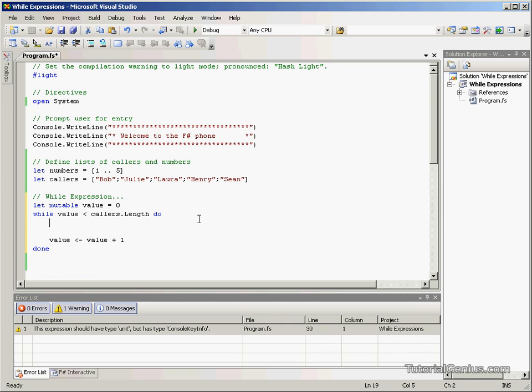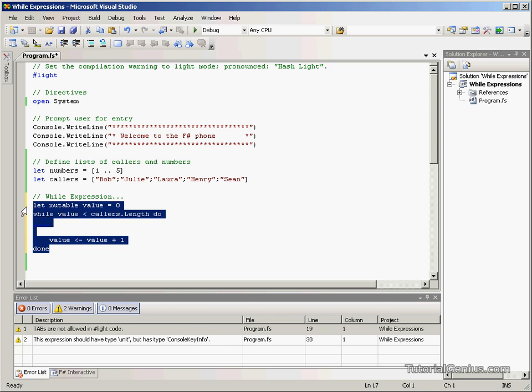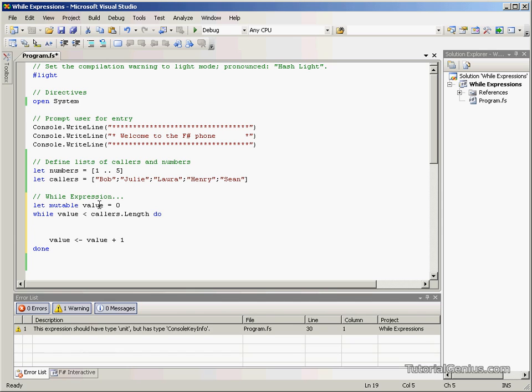So these are pretty much the basics of a while loop. Your variable, which allows you to escape out of the loop when it makes the expression here false. Something to compare the value to. In this case, it's less than the length of the callers list, which is 5, and the keywords as necessary. So all we need now is some sort of logic in here.